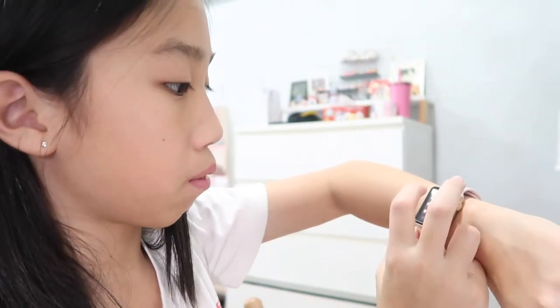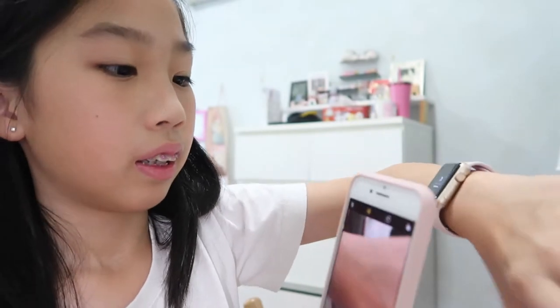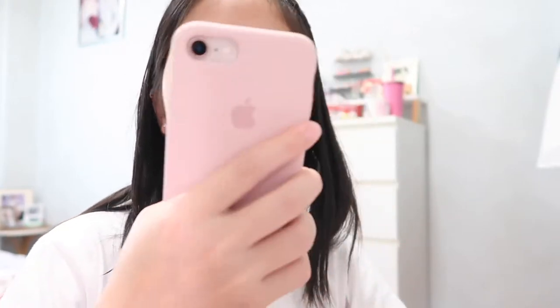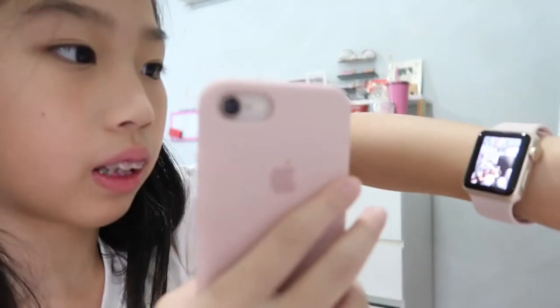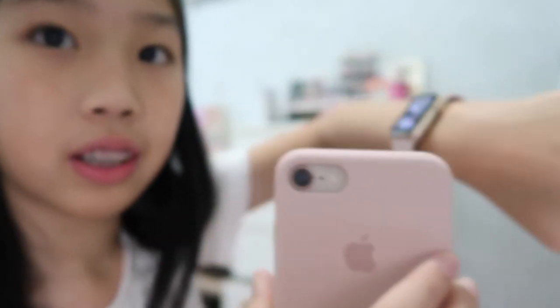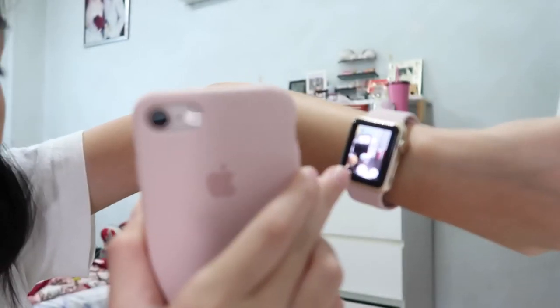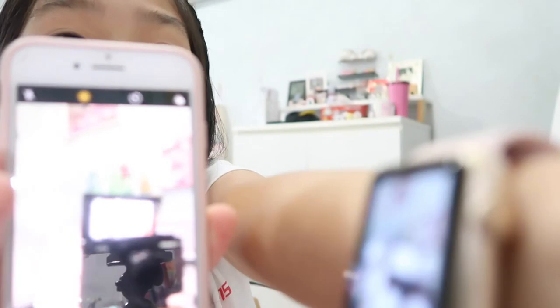I've connected it and I want to show you a cool little feature. Let's go into the camera app — it basically turns on and then it connects to the phone watch. Okay, it's connecting — here we go. So my Apple Watch has a picture of the camera facing, and I can take a picture like so. I'm going to leave my phone here — can you see my camera? You can just click on the Apple Watch and I've got a picture of my camera right now. I can just do this and my Apple Watch will show the same, because they're practically connected.